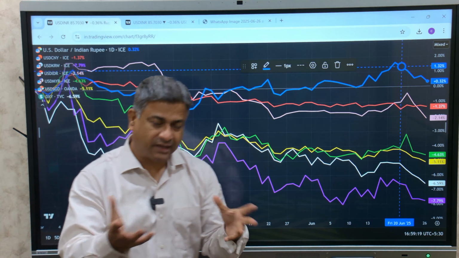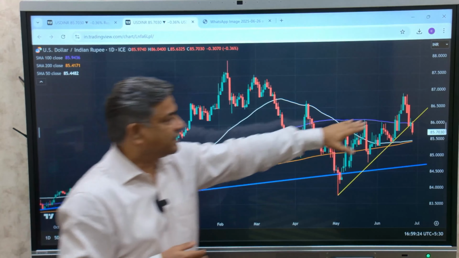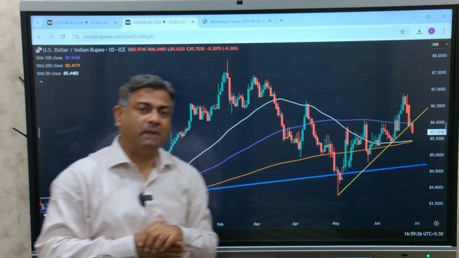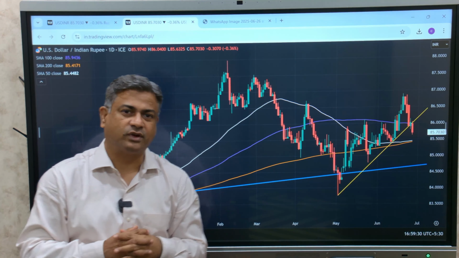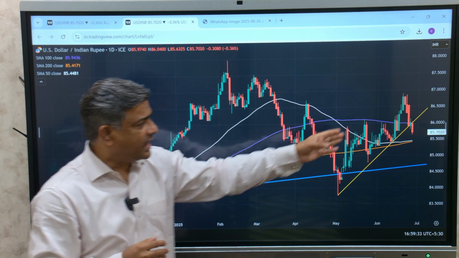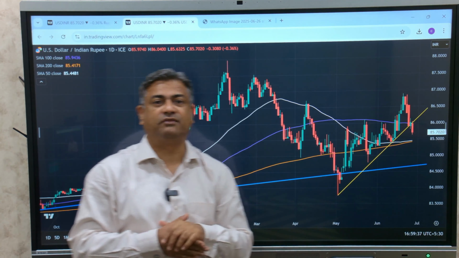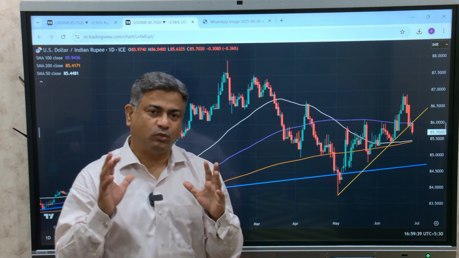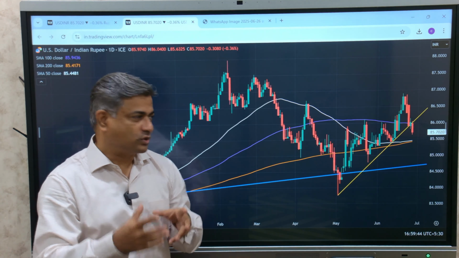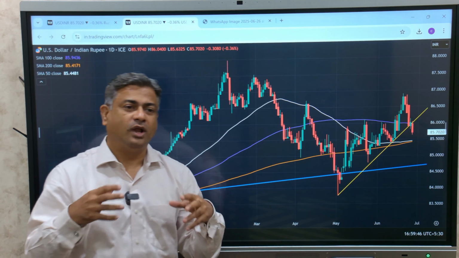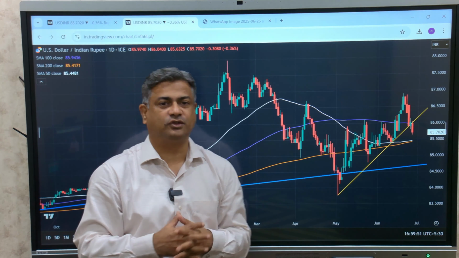I had indicated last time, I had shown this chart also, if everyone remembers, that levels above 86.60, 86.70, 86.80 are very good levels for exporters to sell. And in just about 4-5 days, it has come down and it is around 85.70. It is almost more than 1 rupee lower than what we were discussing last week. So this is how it has happened in the past. So what is there for the future now? More interesting and more exciting, what is there for the future?